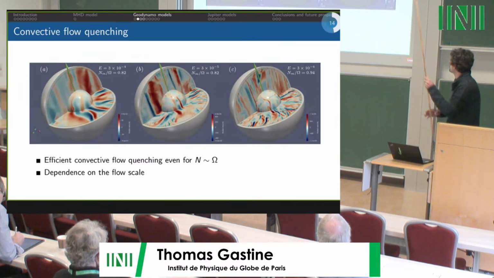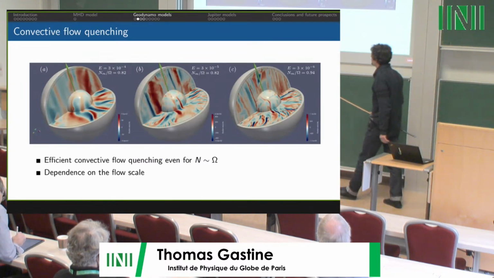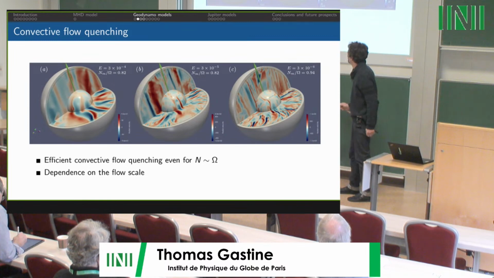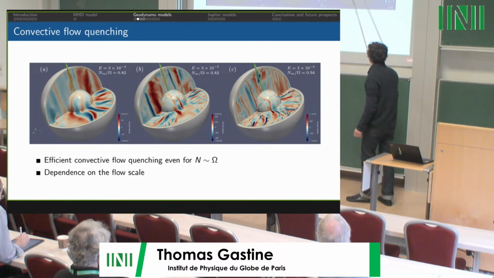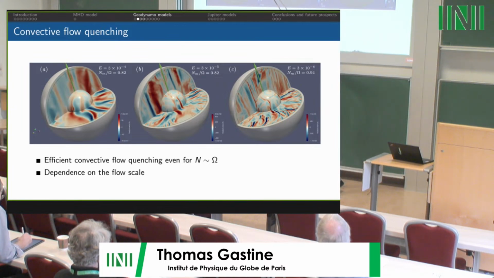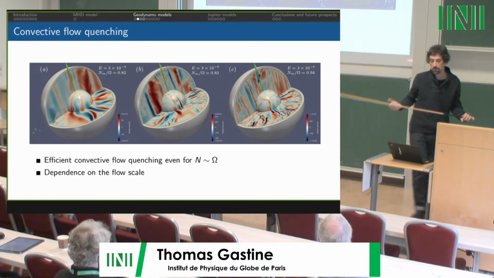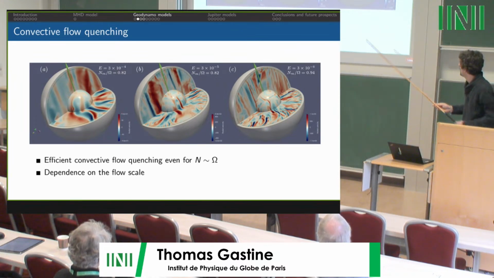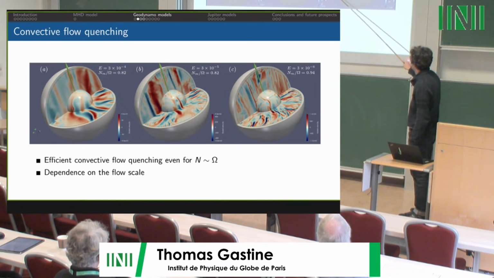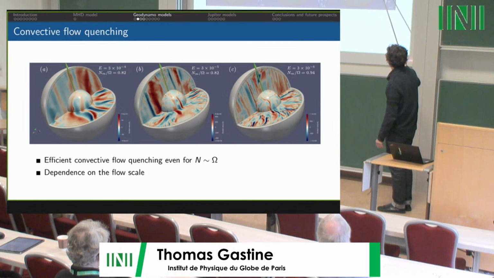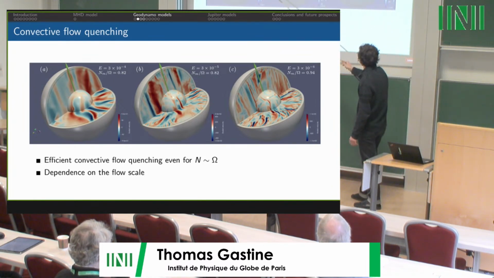Okay, so the snapshot you're seeing here shows the radial component of the velocity for 3 numerical simulations with decreasing Ekman number and a moderate degree of stratification close to 1, close to the optimal value put forward by Bruce Buffett in 2016. The stably stratified layer is roughly 200 kilometers thick, and it's delineated by this black line. The main difference between the 3 setups is the Ekman number and Rayleigh number combination.